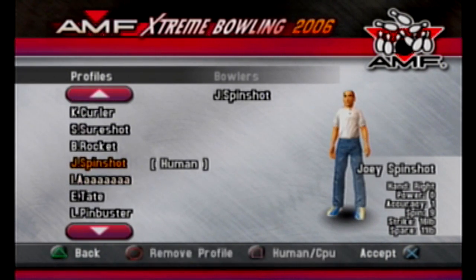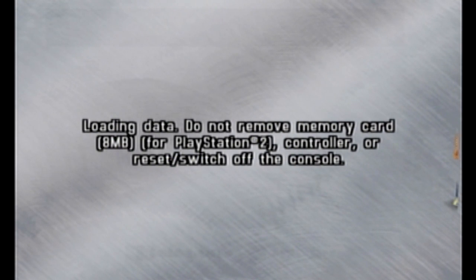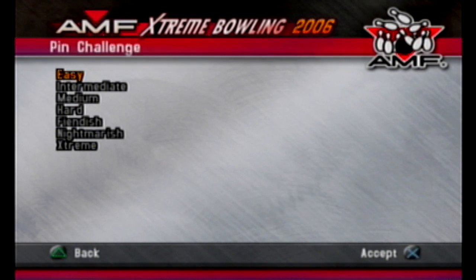Okay. I will be a human this time. Wait, did you choose J Spinshot again? Yeah. But it said human. It said human. Oh, okay. It said human, but last time it said two player. Or the first time it said two player. And it was you both times. So who knows?